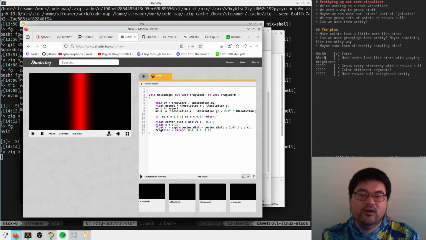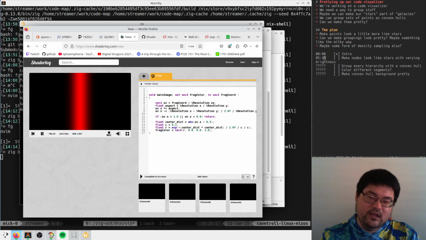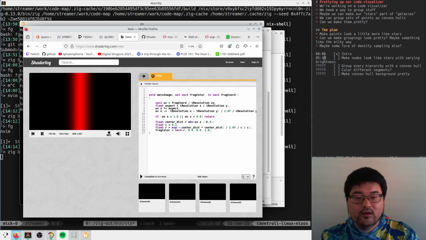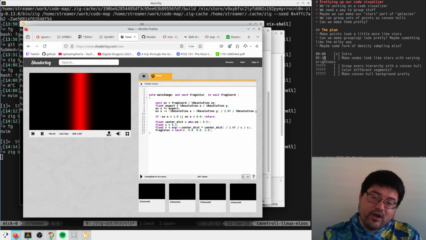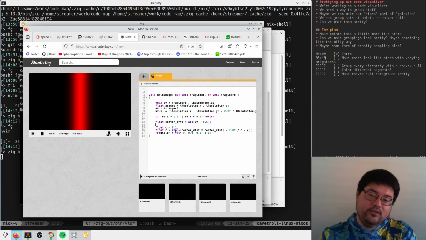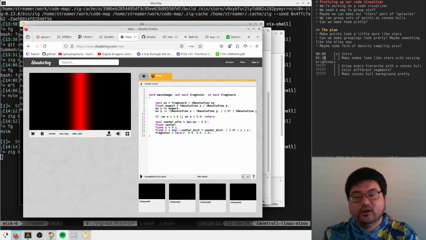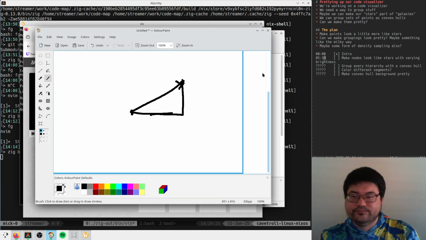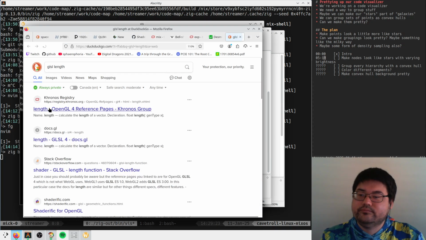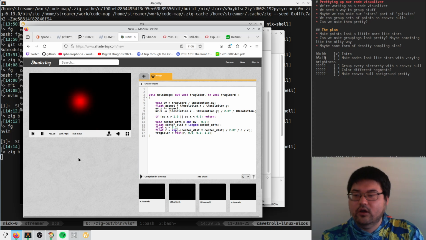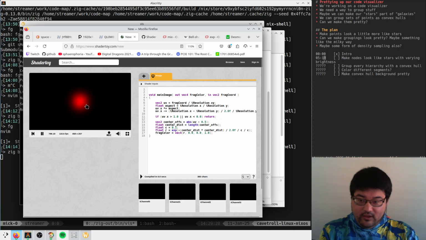I guess first we find the distance in x and y. So this is going to be uv minus 0.5 in both dimensions, which should give us the center offset. And then our center diff, so this is a vec2 here. Our center dist is going to be, is there a length in this thing? Can I just do this? Oh, hell yeah. I don't have to think at all. Oh, baby, that's a thing if I've ever seen one.